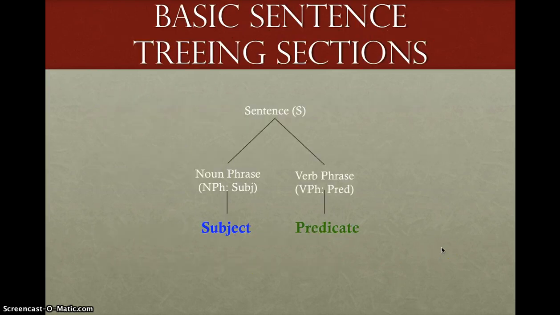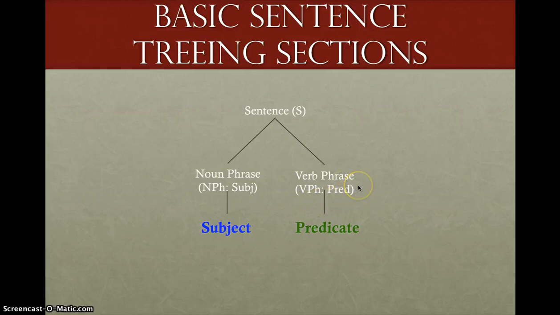Let's keep going. Okay, so here's a basic concept. Treeing sections. Now, unlike diagramming sentences, which most of you might have seen, in the old-fashioned way, in one style, you're going to see a tree, and we call it treeing because we're breaking down the parts. It's like this is our center, and then we have branches, and then we have leaves, and we kind of separate, okay? And this is what I want you to see.